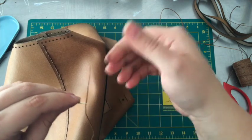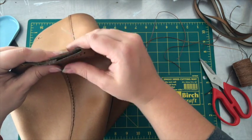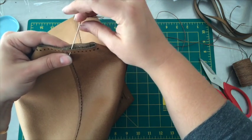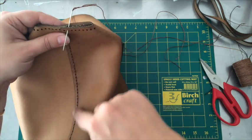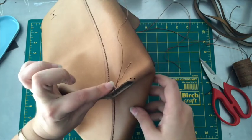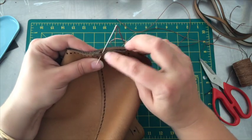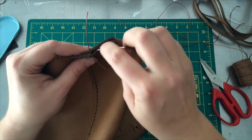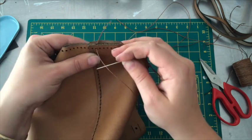Now this seems a little bit different from the rest. What we're going to do, once you've lined up your pieces and you've got your thread ready to go, we're actually going to come up on the bottom edge of the bag. This is the bottom edge. There's our side. 1 hole off center. Because what's going to happen is our knot is going to hide in this gap created by the layering up of the pieces of the leather.